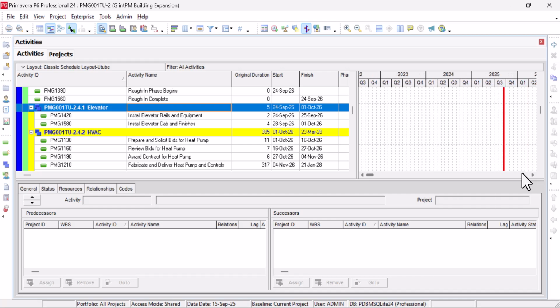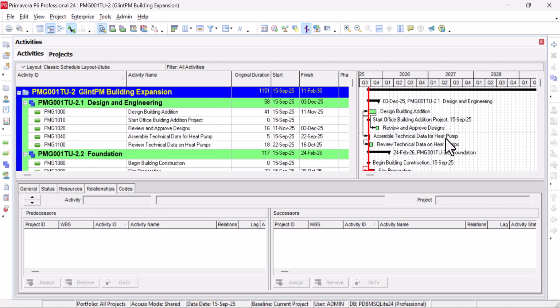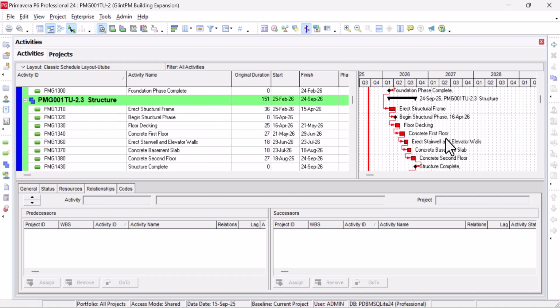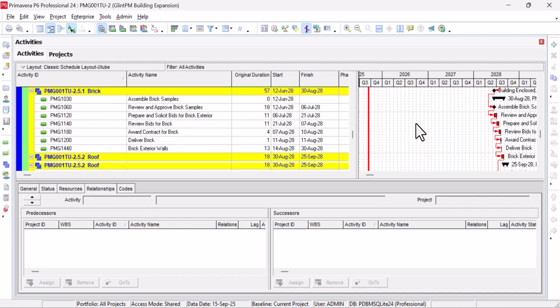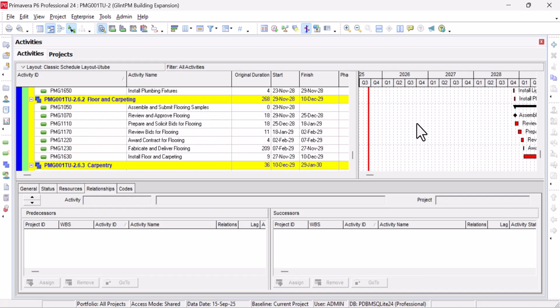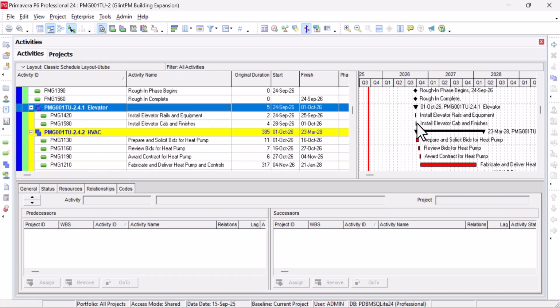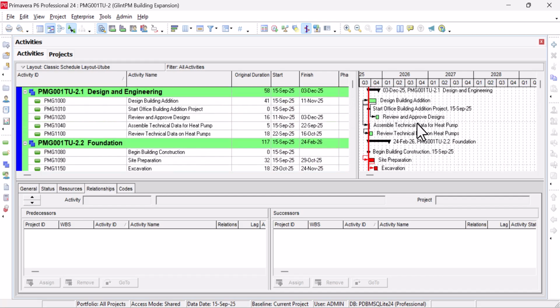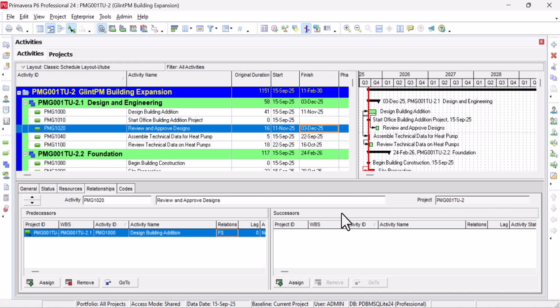So for us to see the effect better, we have to look at the Gantt chart. You can see the Gantt chart and everything is red from under foundation to the end because the logic is finish to start. It means one activity has to finish before the next starts. So all of them are critical, because if one is delayed, it will delay the successor, the one after it. But I've not linked the one under engineering to them, so I see it's still green.